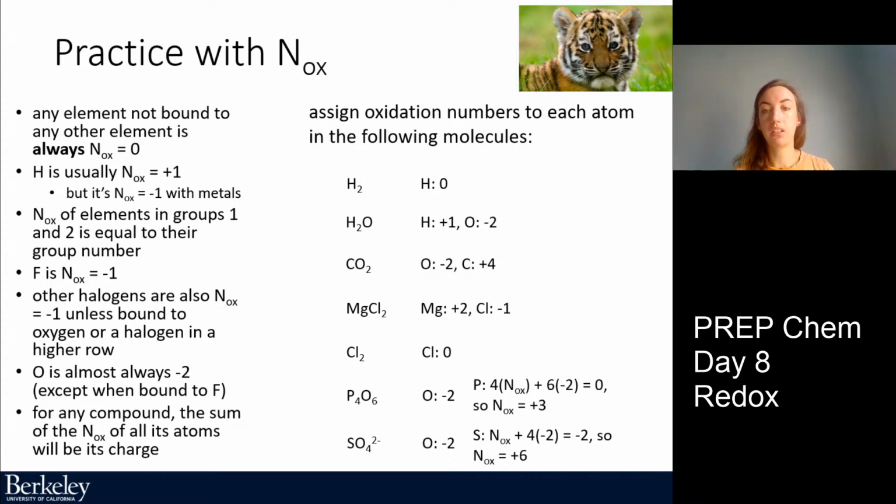Okay, I'm going to give you a couple minutes to go back to your groups and talk about whether this makes sense, whether these answers agree with what you got, and if you have any questions. So I'm going to give you like 2 or 3 minutes to chat in your groups and just make sure that everybody in your group feels okay about assigning these oxidation numbers, and if you don't, say something in the chat.